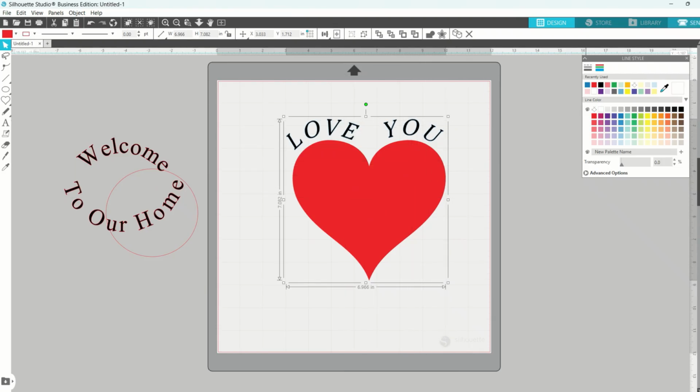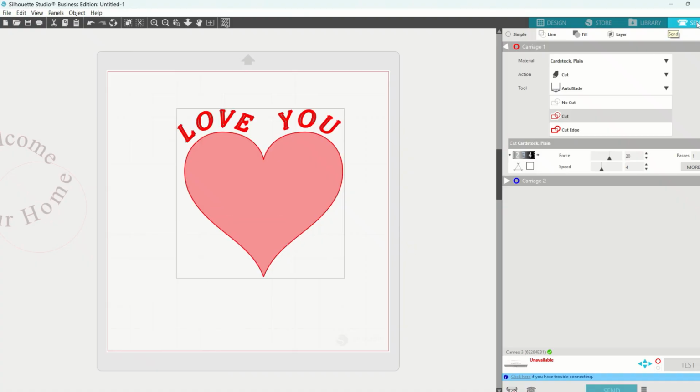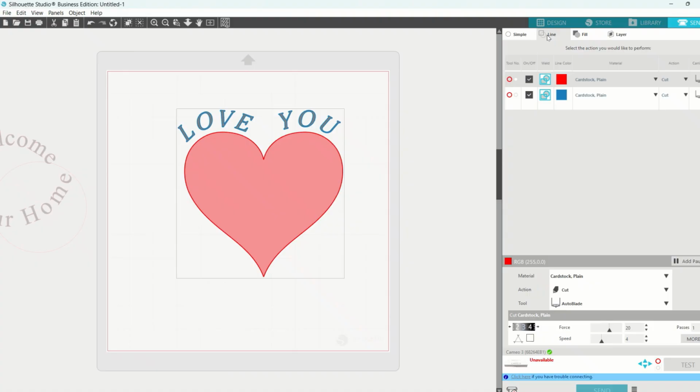Okay. So if we go to send, now you go to line instead, and then you see blue and red. So if you want to write in blue, or whatever color you want to write, the pen is what gives you the color.